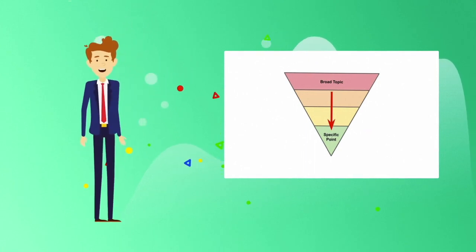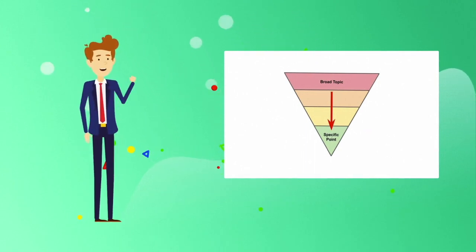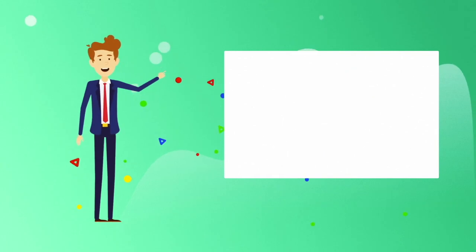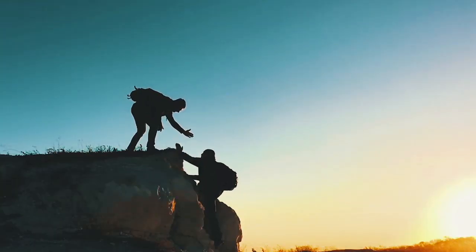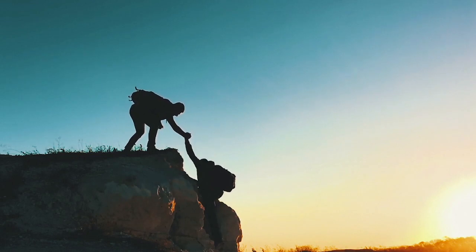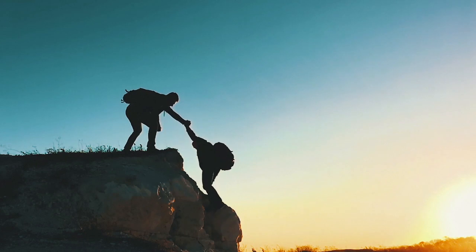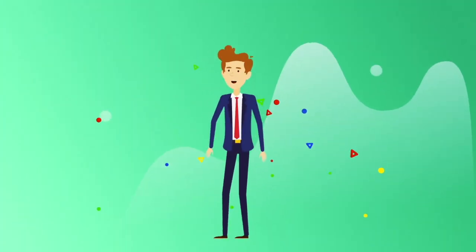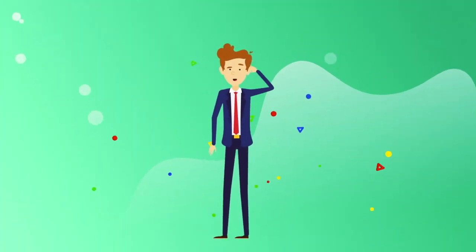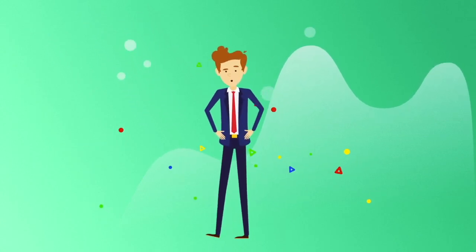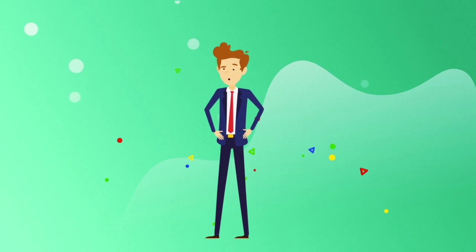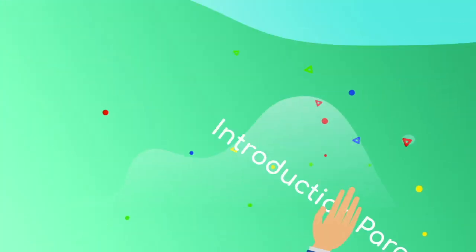In other words, as we move towards the apex of the pyramid, the author needs to be more precise and focused. It is as if you are guiding the reader down a path by encouraging them to take small steps. After all, guiding and encouraging are some of the most effective persuasive techniques. But how can this tool be used for a persuasive text? Well, let's take a look at the three types of paragraphs in a persuasive: introduction, body, and conclusion.